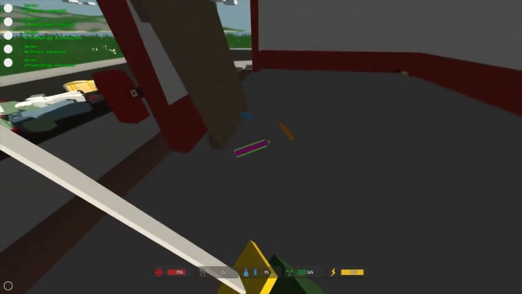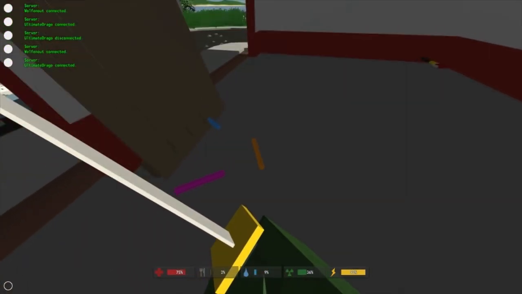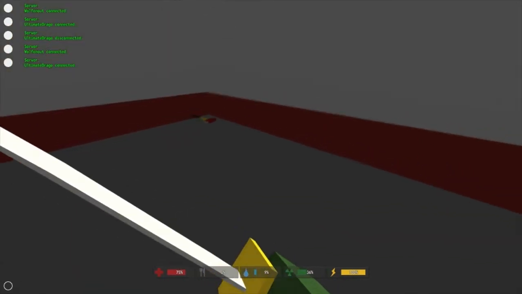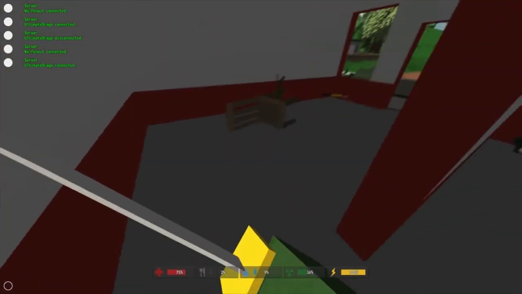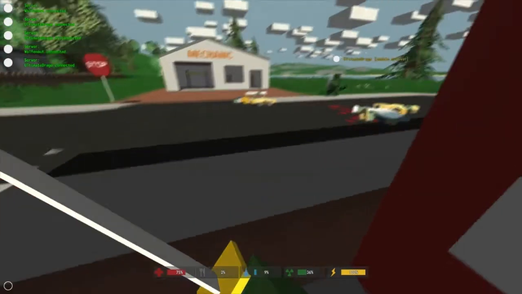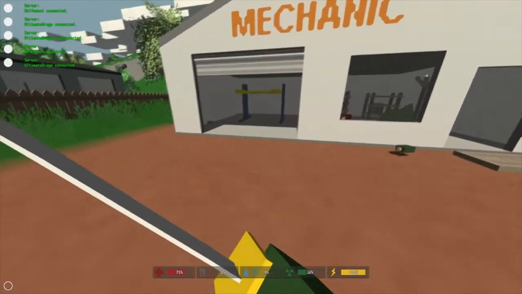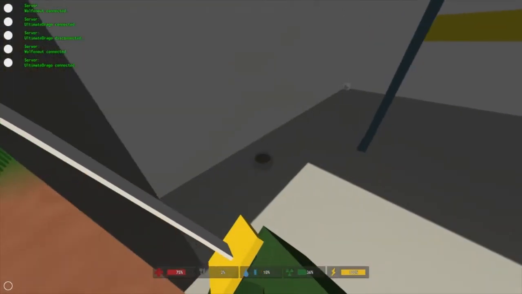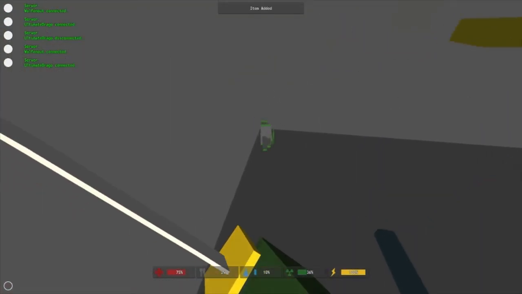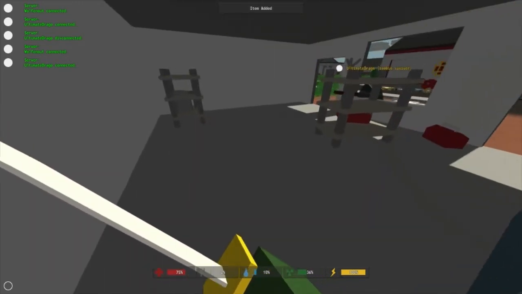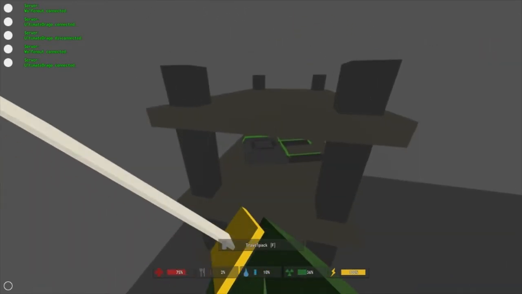It's a canteen. Another canteen. Look at all these lights. We got an orange glow stick, a blue one, a purple one. Now, you can get tons of glow sticks. Have you been in the mechanics yet? Is there a blowtorch in there? No. Dang it. I swear we had a blowtorch, but we couldn't find it.